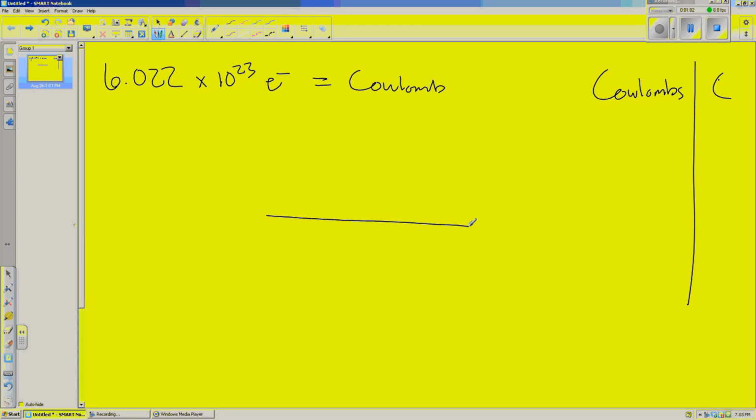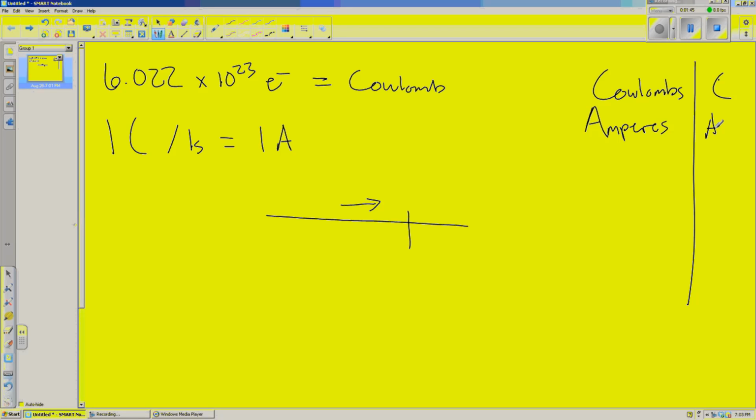Now, if we have some coulombs, some electrons, moving across a copper wire, if we select some arbitrary point on that wire, and 1 coulomb of electrons, or one coulomb of charge, moves across that arbitrary point in 1 second, we have what's called an ampere. So 1 coulomb per second is equal to 1 ampere, A. Amps and amperes, of course, are the same thing. We're just lazy engineers, so we take all the shortcuts we can.